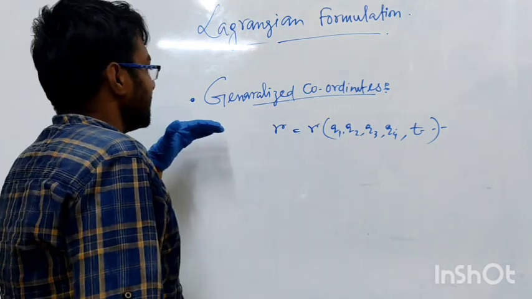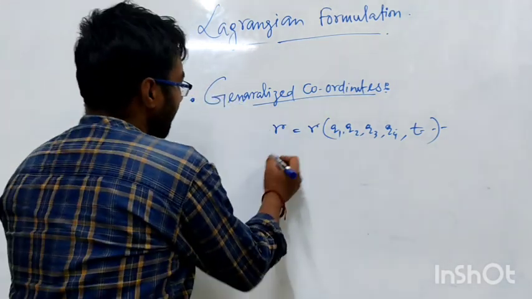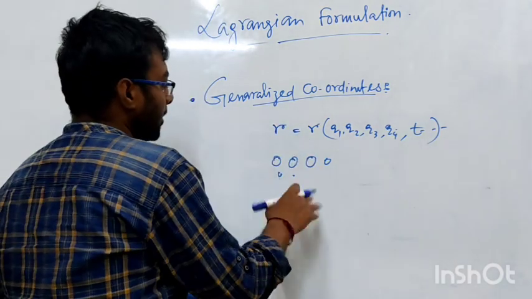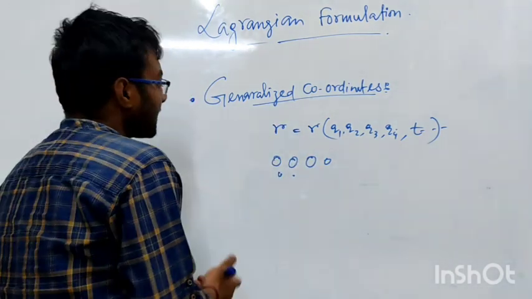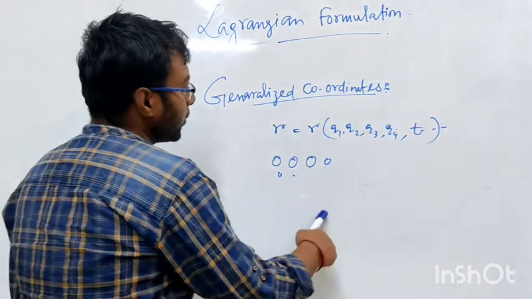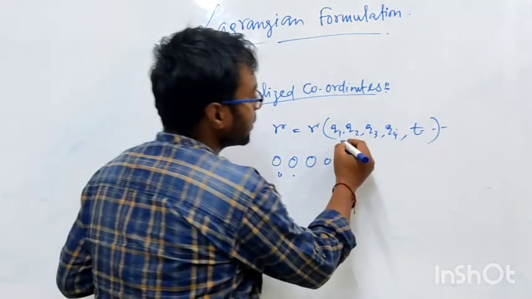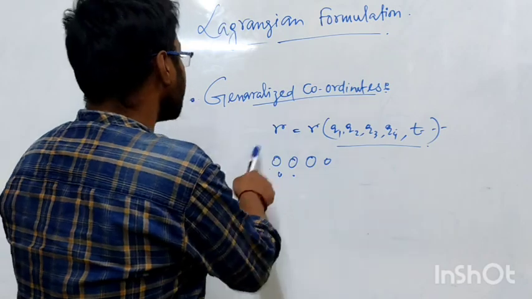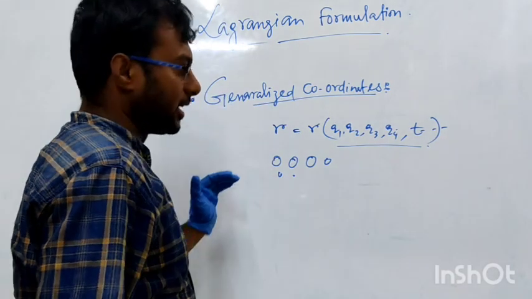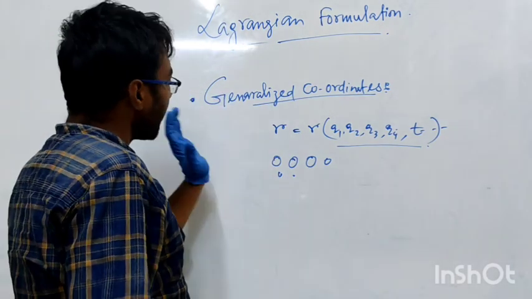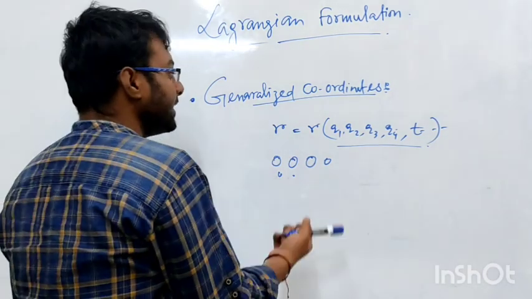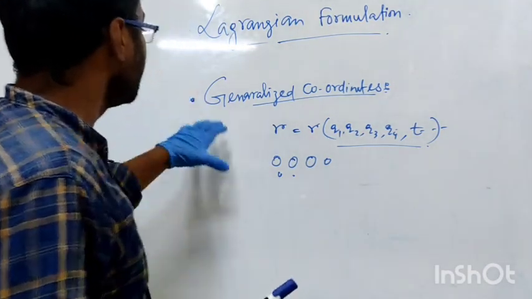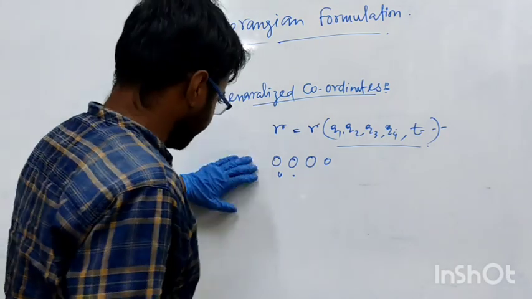For a complex system, where the number of particles is very large, we have to solve a lot of equations. To construct these equations, we need a lot of coordinates. To replace all these coordinates with a single coordinate, that is called the generalized coordinate. And if we make the generalized coordinate, then we can easily solve any complex problem in classical mechanics. So that is the basic benefit of using the generalized coordinate.